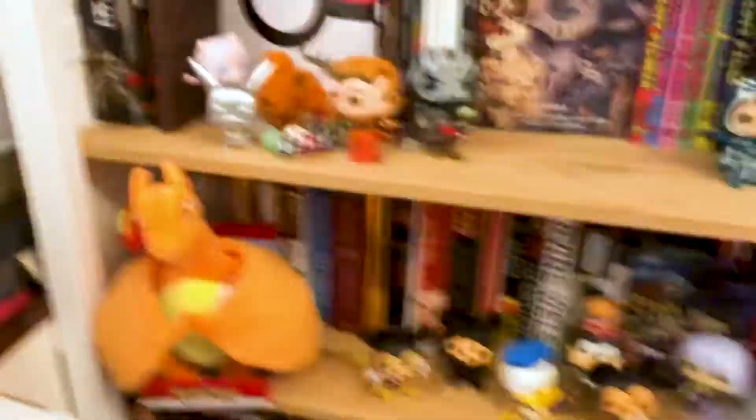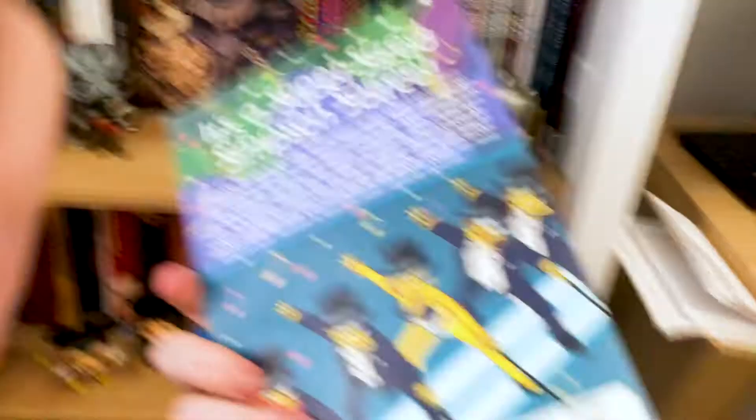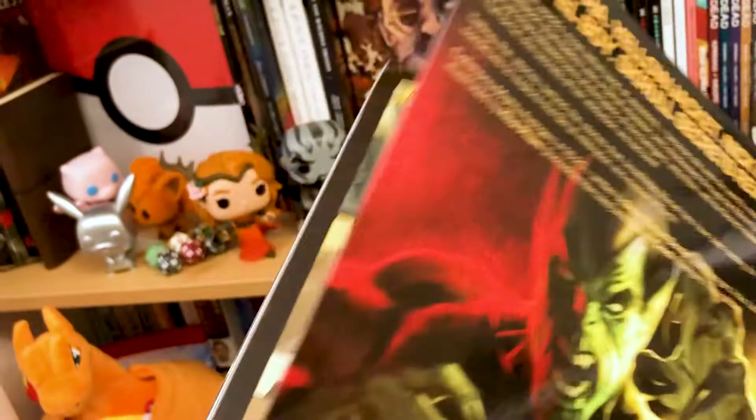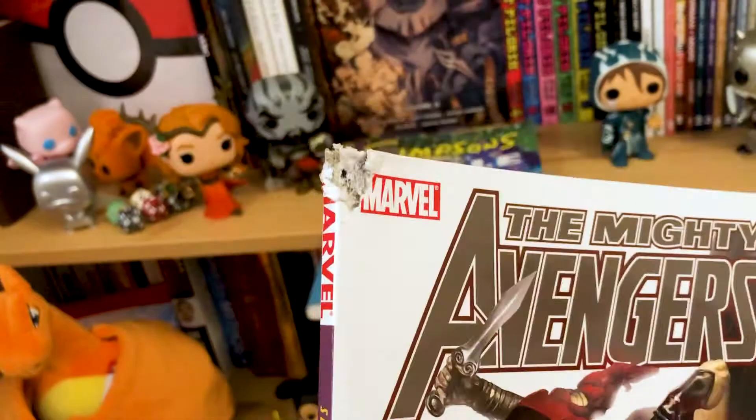The last two I'll leave you with aren't on my shelf because they're a little bit damaged — books I picked up years ago. This one is the Simpsons Comics Royale — I got it for like 50p at a car boot sale when I was a kid. It's just an anthology of different Simpsons stories. And this was one of the first comic books I ever owned — Mighty Avengers: Secret Invasion tie-in. I loved Secret Invasion — this was written by Brian Michael Bendis. I was reading a lot of Avengers at the time. I've read the single issues multiple times and they are battered, but this copy got chewed on by my first dog — he just went to town on it. So these two aren't on the shelves because of the damage.